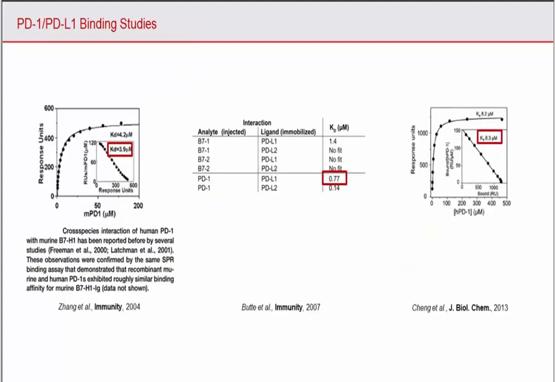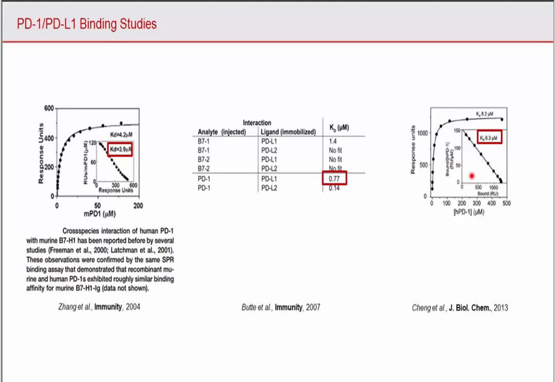The binding interaction between PD-1 and PD-L1 has been studied by SPR and ITC over the years, but these investigations led to controversy regarding the values of the dissociation constant. Equilibrium binding assays were performed to determine the KD between murine PD-1 and PD-L1 and yielded a 4 micromolar dissociation constant. The cross-species protein interaction between murine and human PD-1 has also been reported in a few studies. In 2007, the equilibrium binding responses between PD-1 and immobilized PD-L1 or PD-L2 were measured by SPR, and a nanomolar dissociation constant was obtained for the binding between PD-1 and PD-L1.